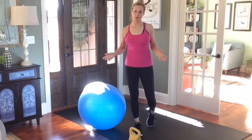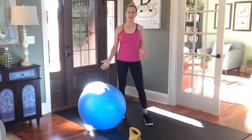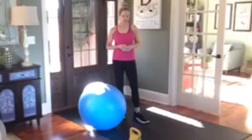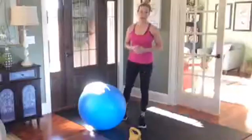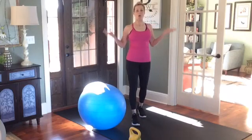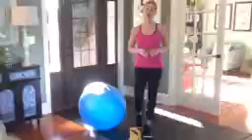Excited about today's format, okay? I've always had a stability ball, as long as I can remember, in my home. I use it as a chair in my office. I've got a set of weights and a kettlebell. If you don't have a ball or a kettlebell, it is no big deal. Just use whatever you've got, okay?